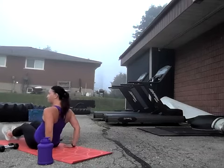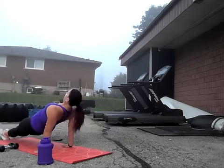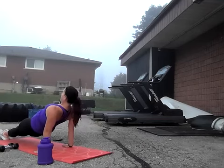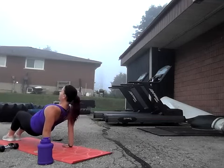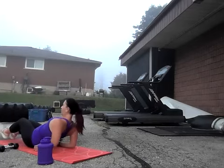So you can do this 2 different ways. You can do hands down, just keeping your body nice and straight up into a plank position. You can keep your legs straight, or if you find it a little tricky, you can bring your heels together. So you're in kind of that crab motion. If that gets a little sore on your wrists, you can also do this from your elbows.